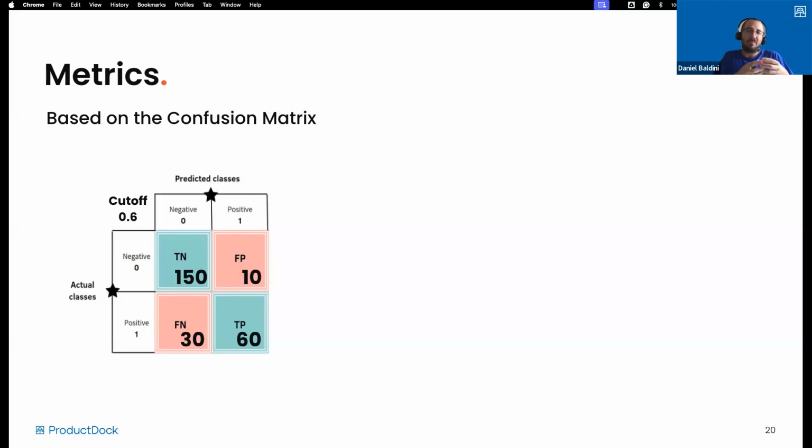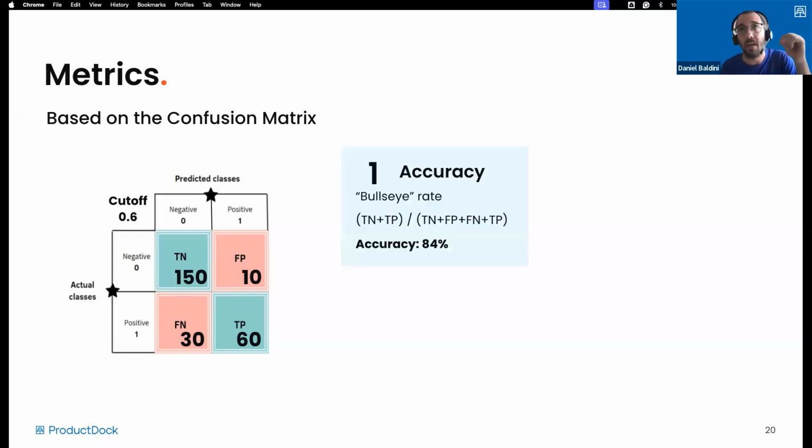Now we need to understand some metrics. There are more metrics, but I don't want to keep talking for 3 hours, so I brought the main ones for our purpose today. First you have the accuracy. I call it the bullseye rate. It is the proportion of positives and negatives that your model was able to get right.